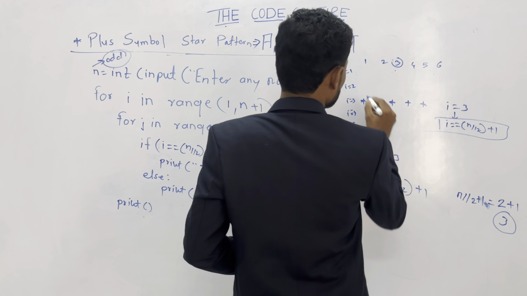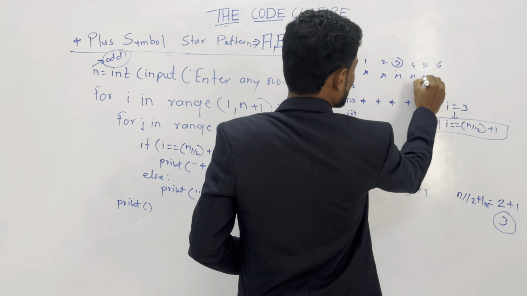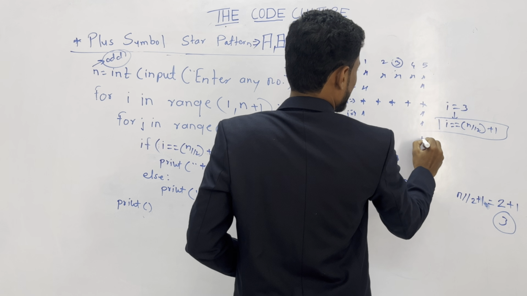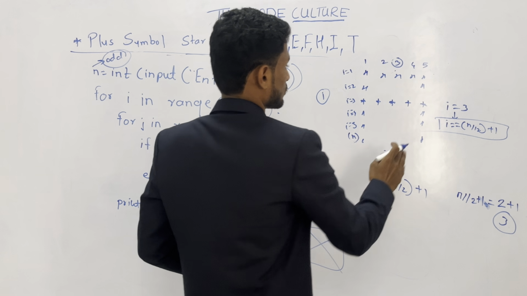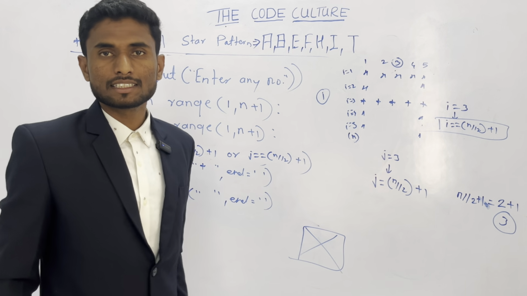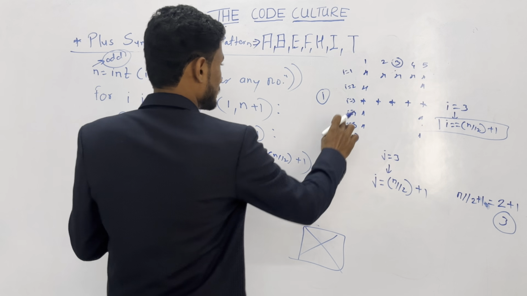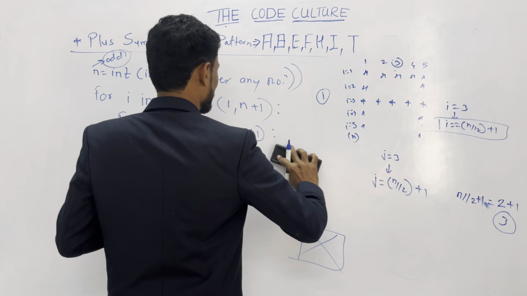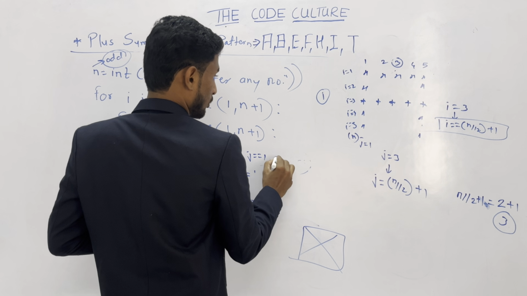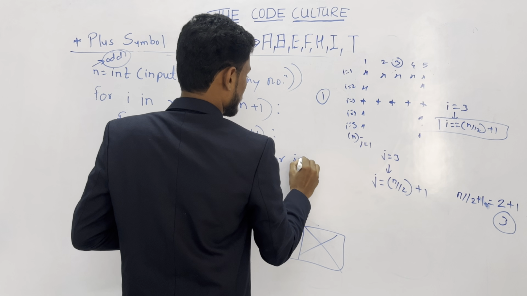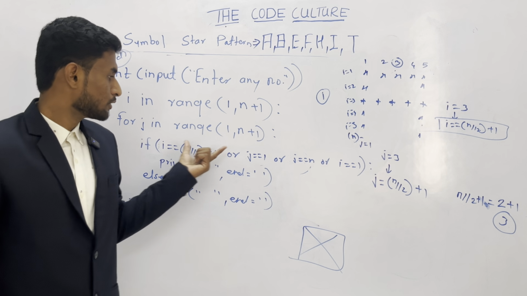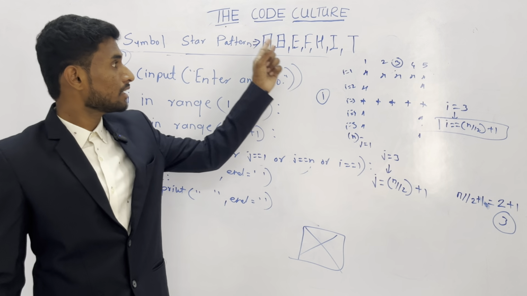I can print this, correct? So not here star, only these stars. I will print this by using how many equations? First is i equals n by 2 plus 1. Second is what? Tell me this equation, that is j equals 1, or this equation, that is j equals n, or the first equation, that is i equals 1. By using these equations we can print A.